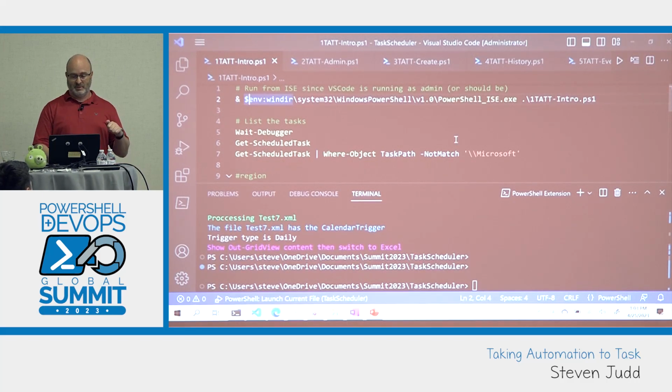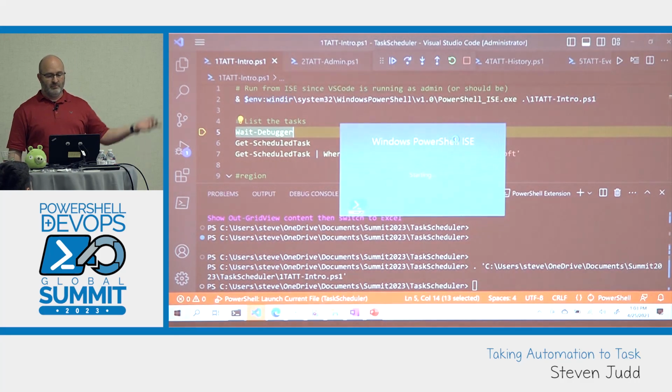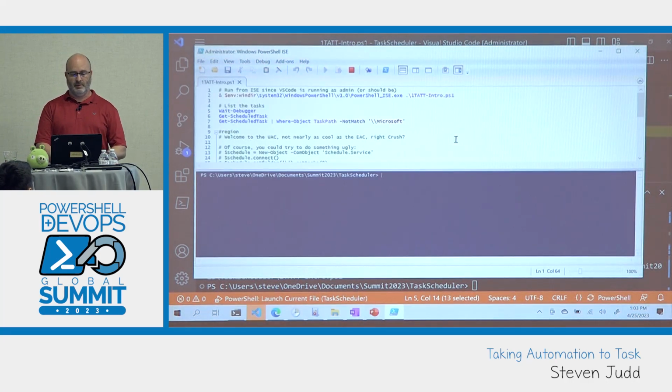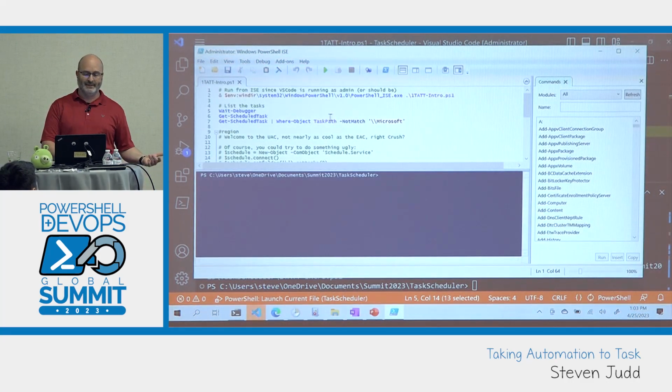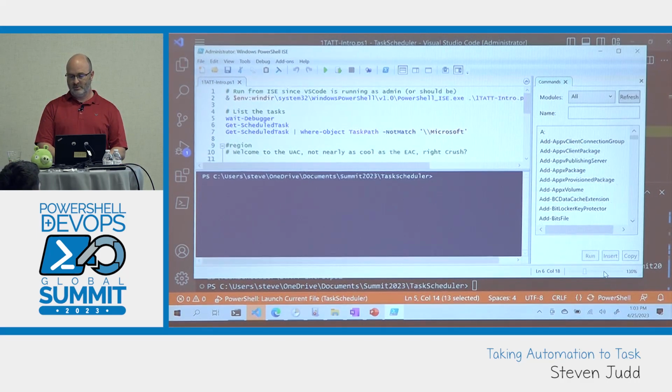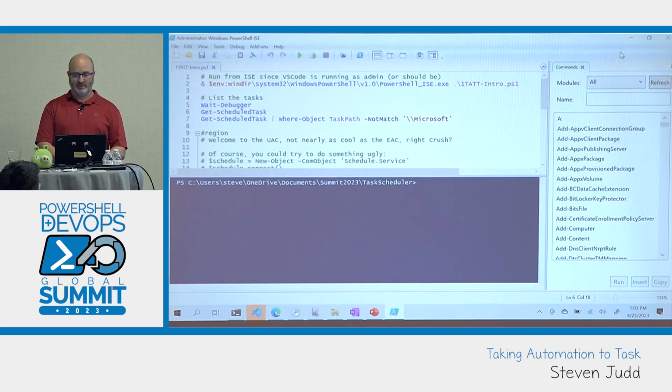All right, so I'm gonna hit run here. I'm gonna F5 and boom, here it comes. Come on, PowerShell ISE, load up. I basically use that as a cheat to get me over here. I'm gonna make this bigger because this needs to be a little bigger. All right, is that good enough in the back? We good? All right, sweet.